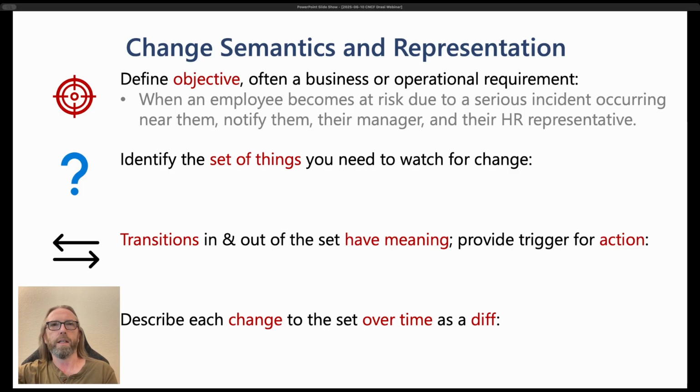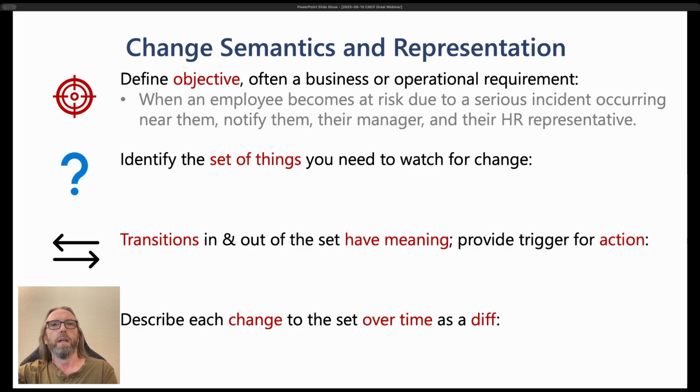And if you dig into it a little bit, you can understand that it's quite a complex thing to achieve. There are almost certainly 2 or 3 data sources involved. We've got HR systems, we've got risk management systems, we've got facility systems, and we need to bring all that together to achieve this high-level goal of notifying people when there's an incident happening that's putting them at risk.